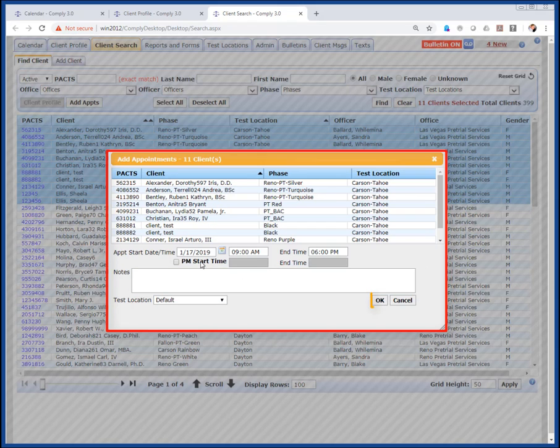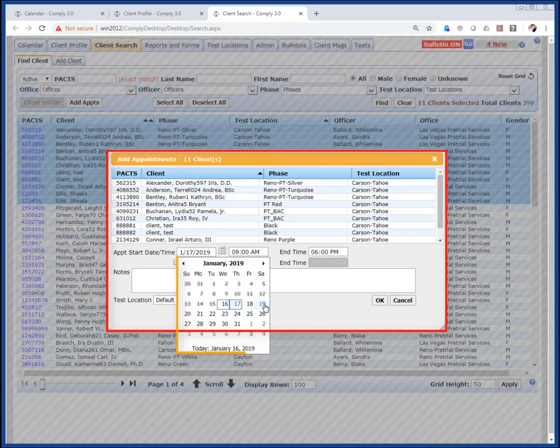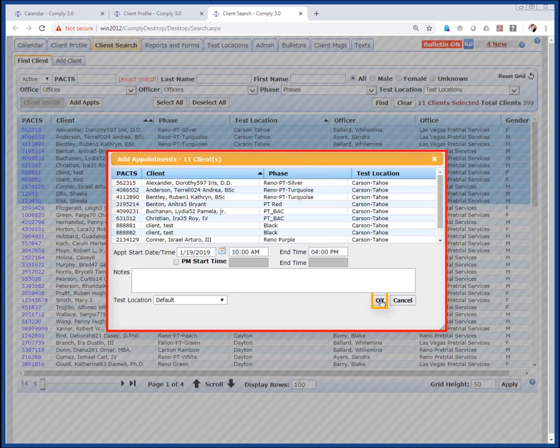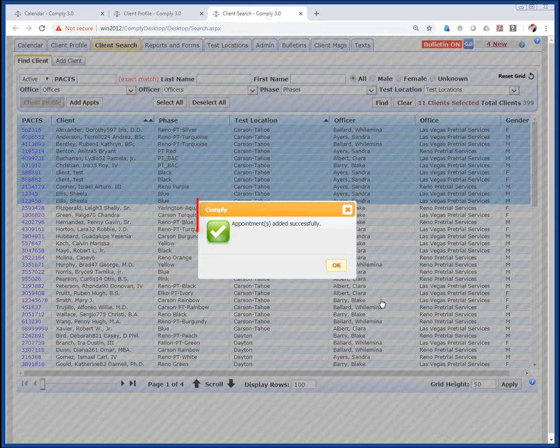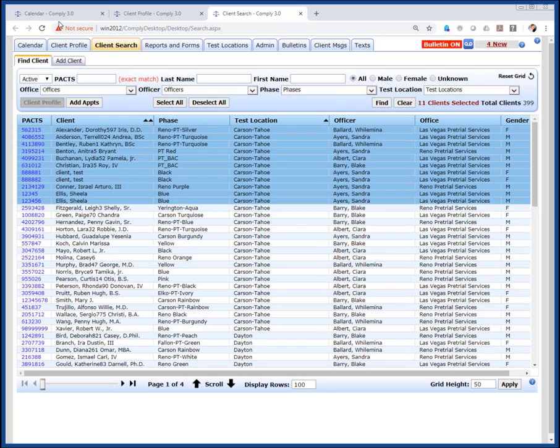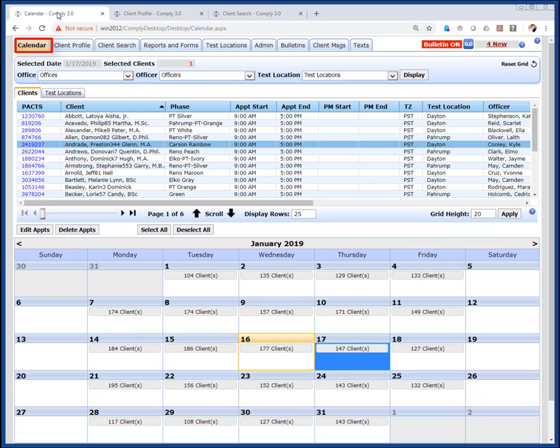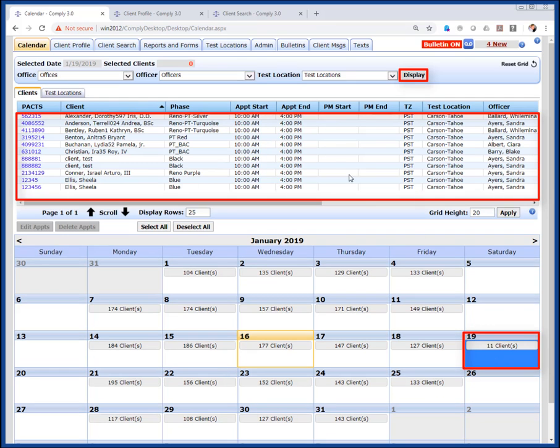Otherwise, just click OK. I'm going to schedule these for the 19th. Now click OK, and your appointments are added. If I go back to the Calendar tab, refresh it by selecting Display, and look on the 19th, I now see those 11 clients have been added for this test location.